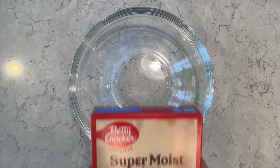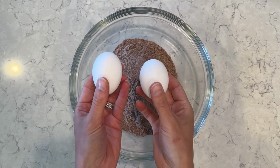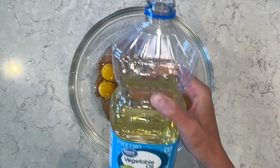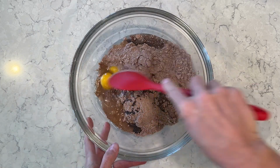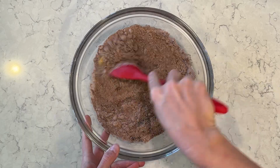All right, let me show you these 5 new cake mix hacks. This first recipe is going to be some cookies using some Devil's Food cake mix. I'm going to be using 2 eggs, and you can whisk the eggs in a small bowl before putting it into the batter if you want. I am going to add in half a cup of vegetable oil. So easy, just these 3 ingredients is going to be the base for these cookies.